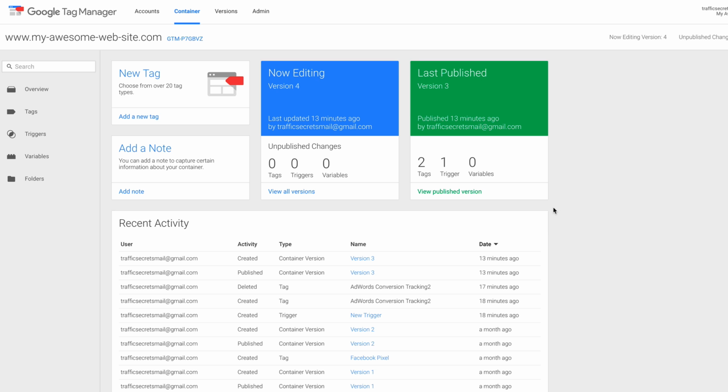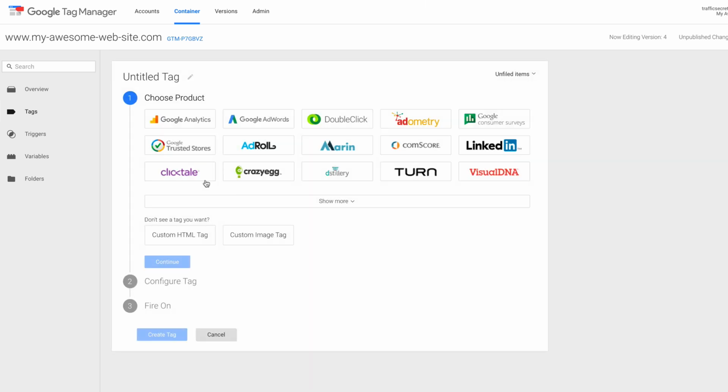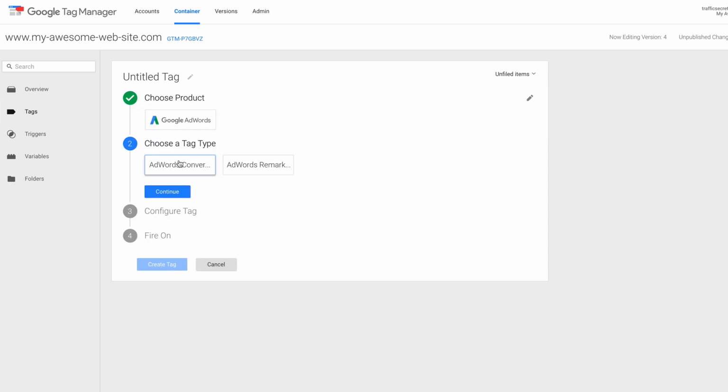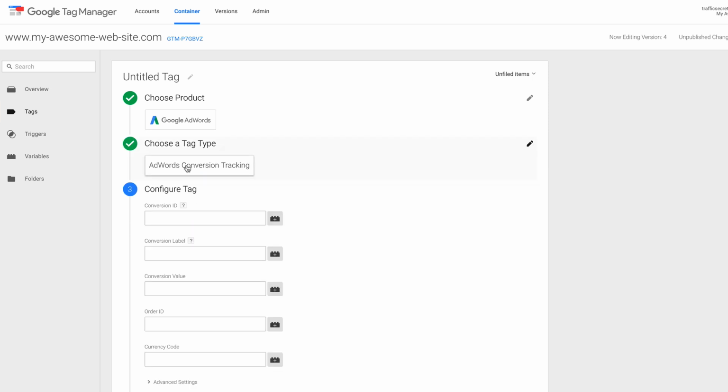It's not that difficult. So what you want to do is open your Google Tag Manager account, log into it, maybe have it in one browser window or tab, and log into Google AdWords and have it in another, because you're going to jump back and forth between the two, and I'm going to show you how to do that. So basically, I'm logged into the sample Google Tag Manager account, the dummy account I set up when I showed you in Module 1. I'm going to click Add a New Tag. Under Choose Product, we're going to click the second one, Google AdWords. We have two tag types, conversion tracking and remarketing. We're going to click the first one, conversion tracking.